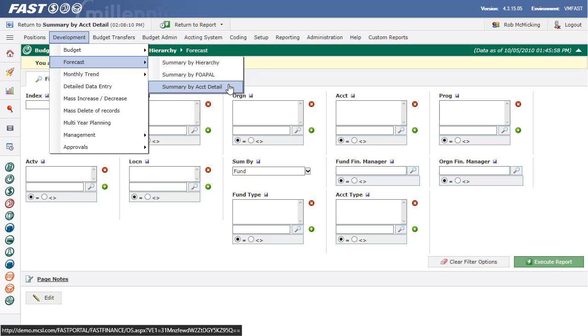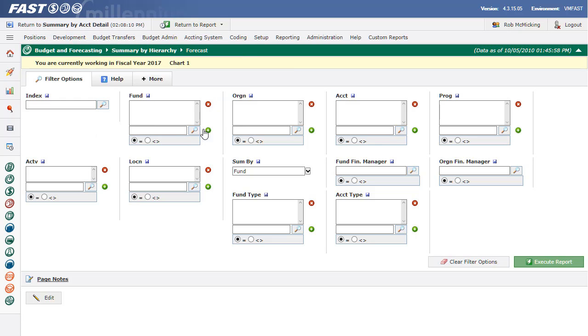Now, eventually what we're trying to do here is get to the summary by account detail. That data entry pop-up is only available at the operating statement or account detail level. Now, to find this, there's a couple different ways we can get there. One is I could certainly jump directly to my account detail menu option if I know exactly what I'm looking for. Here's where things get a little bit tricky, and I'm going to walk you through a couple potential pitfalls that you might run into just so you can avoid running into them.